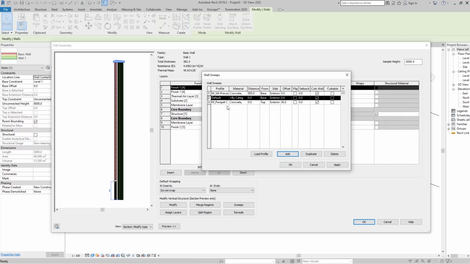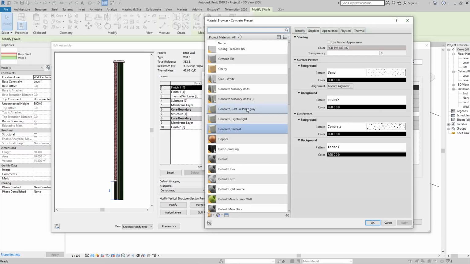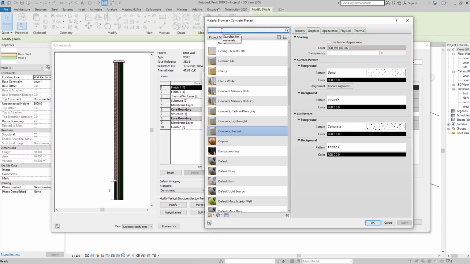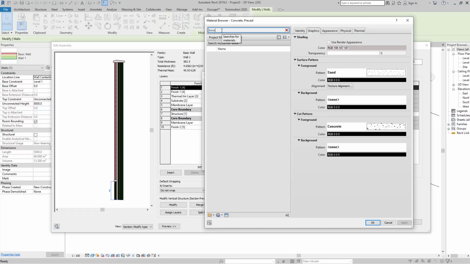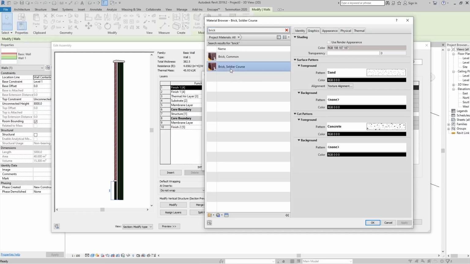We can add one more sweep. Go to the edit, and here just go to the wall sweep brick soldier course, one brick, select material, set here brick, and we have this brick soldier course.